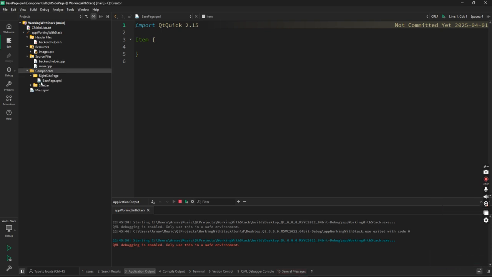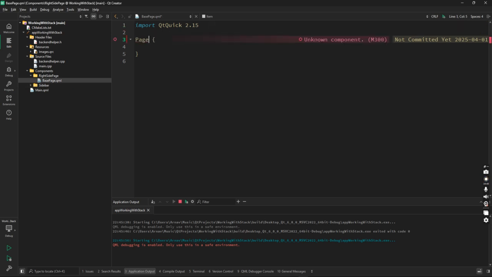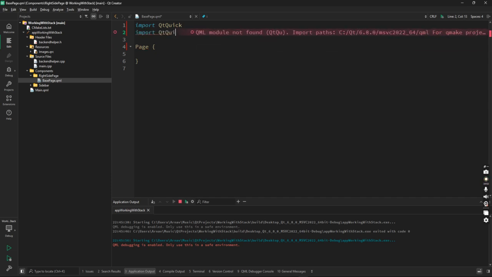So if you see components, right side page and sidebar. Now we have two components. So sidebar is already done. Now this is a base page. Here we will simply add a very simple page. Import QtQuick.Controls.Material.